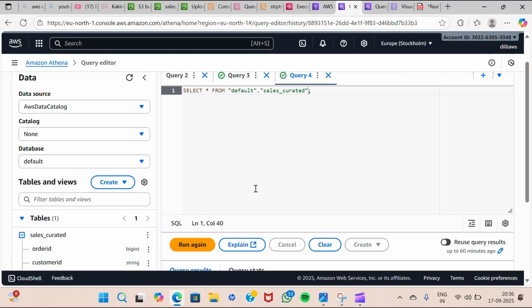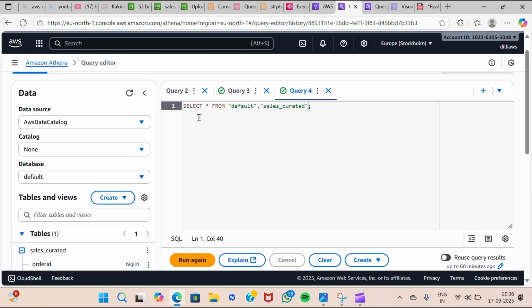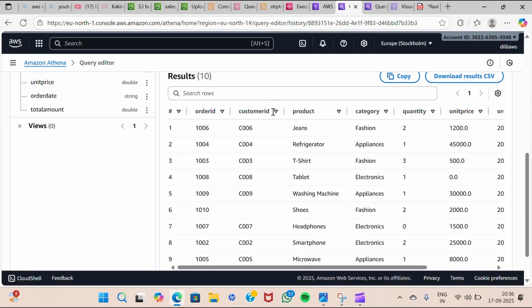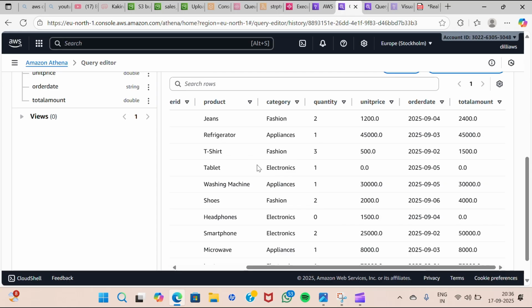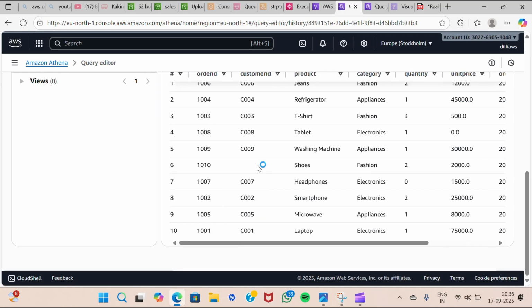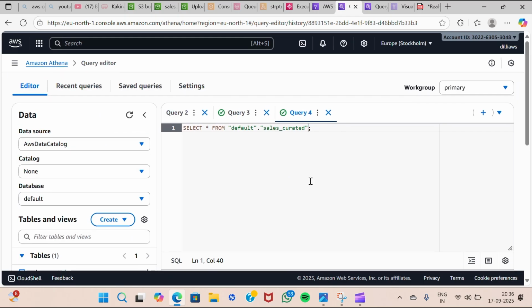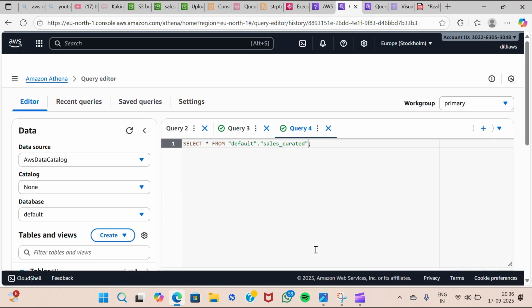Click on run. I'm using a select star from the database name default and the folder name sales crud. So here we got all our data, which is shown in our final CSV file, right? The data is the same. So we can perform any SQL logic here.